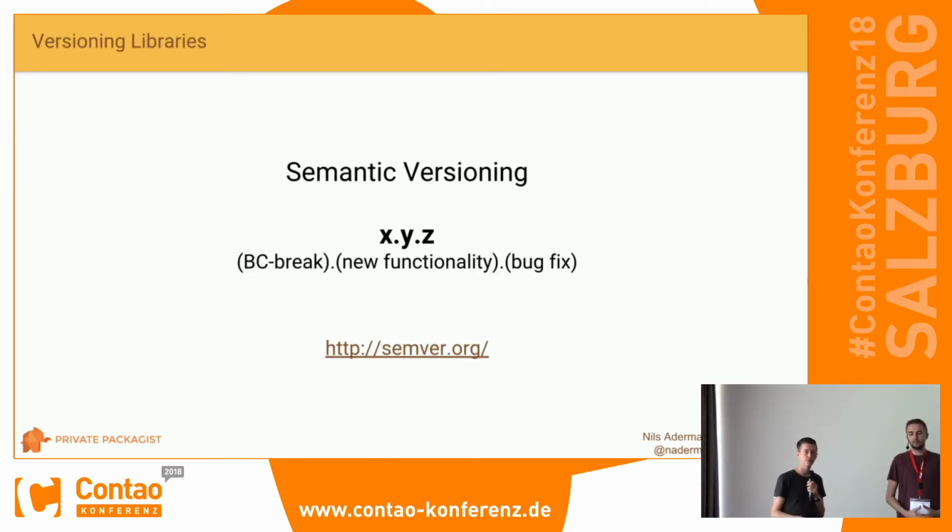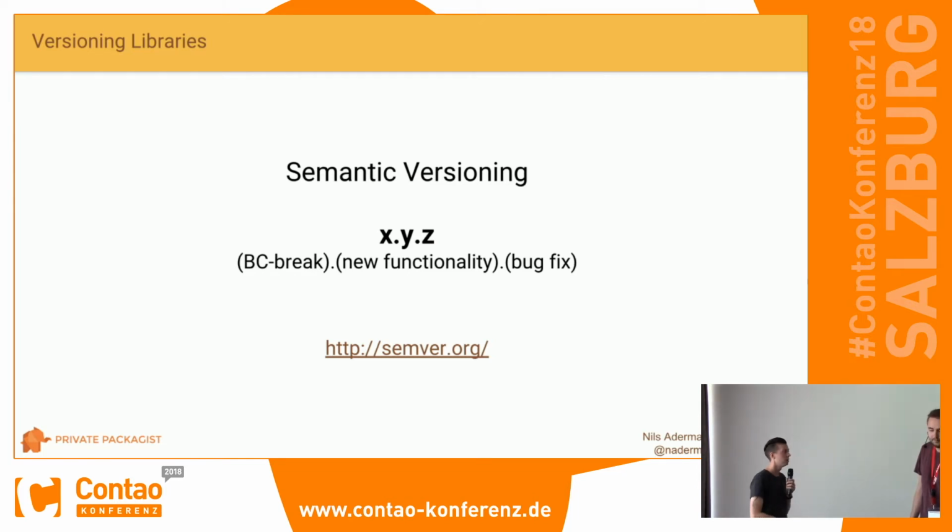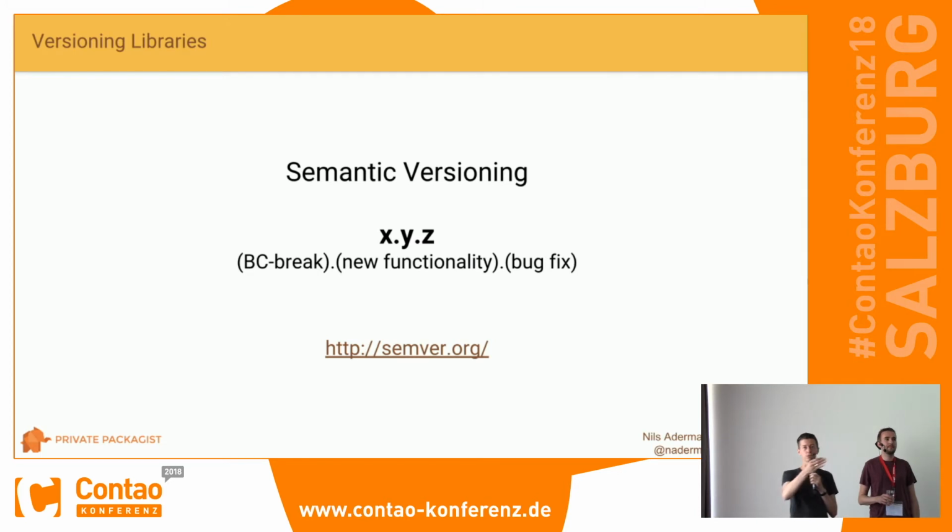Semantic versioning. If you were in Sebastian's talk in the slot before, you've seen this already, but I'll quickly go through it. I guess you're familiar with it anyway. It's just this concept of saying we have 3 numbers separated with dots, and the first one indicates backwards compatibility. So if you break anything, you're supposed to increment the first number. If you add new features, you increment the second one, and if you just fix bugs, then you increment the third one. That's really the bottom line.